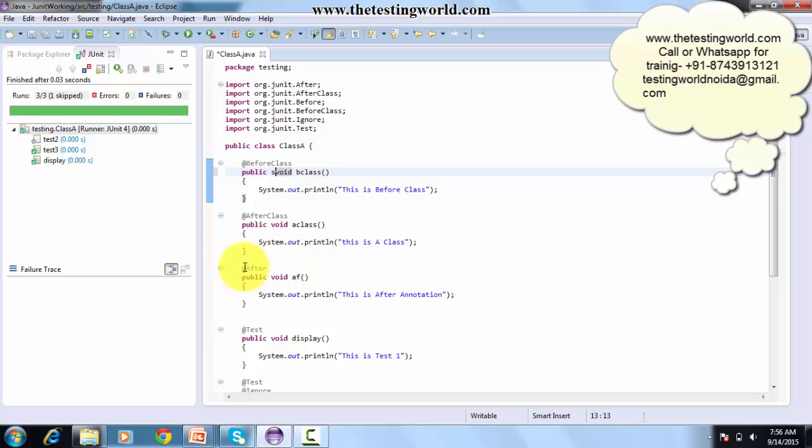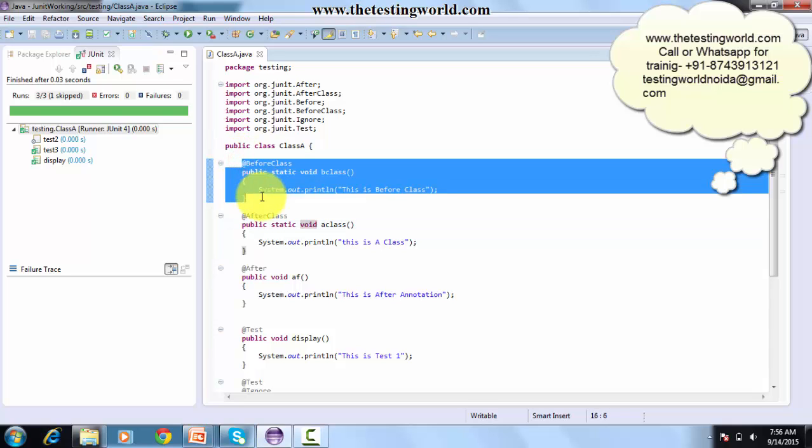When we are creating methods for BeforeClass and AfterClass, we need to use the static keyword. The use of the static keyword we will cover in the next section, but as of now we can understand only that in the case of BeforeClass and AfterClass methods, static is mandatory. So now I'm executing. What is the role of the BeforeClass and AfterClass annotations?